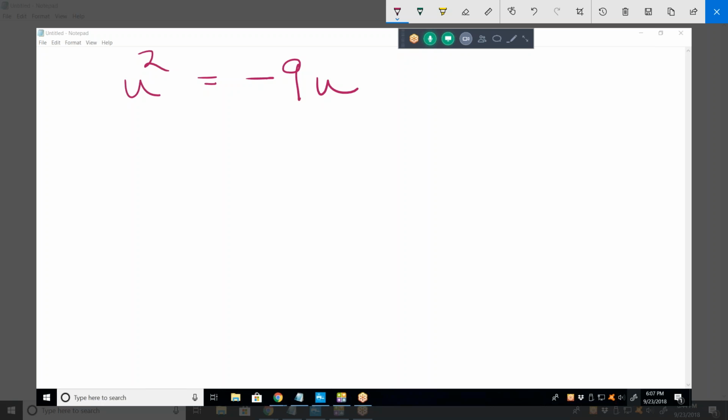So the first step here is to try to put everything on one side. What do you get? And 0 on the other. Put everything on one side, leave the coefficient of the squared term positive. It's not pretty to work with quadratics that have a negative coefficient in the squared term. So you always want this term right here to have a positive coefficient. Right now it has a coefficient of +1. Leave it over there on the left. So what do I got to do with the minus 9u?